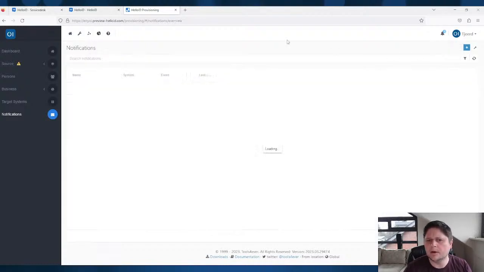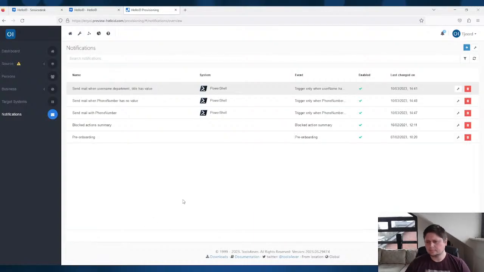And this is really powerful because I can send two different notifications based on a single action, based on information which we use in the account. And we can use a little bit of PowerShell to determine if some field has a value. And also in the upcoming releases, we will support multiple different conditions, because now we only have the condition for has and don't have a value.